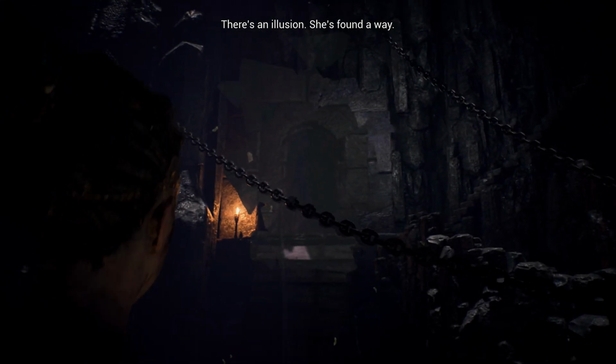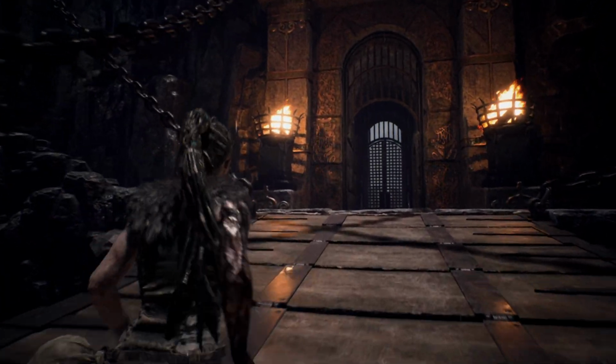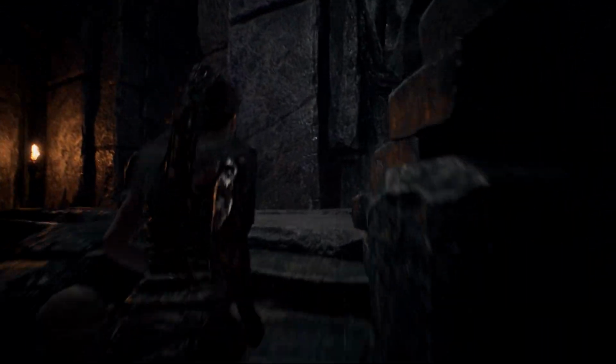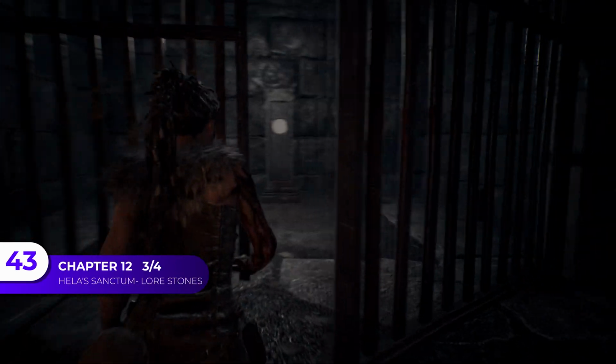Up ahead, you're going to have to complete this little puzzle in order to open up the next section. Once you do so, head through the new door. Go down the stairs and head to the right, and there will be the second to last lore stone.